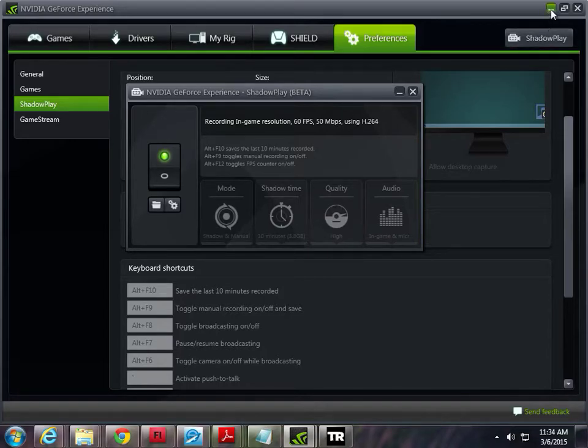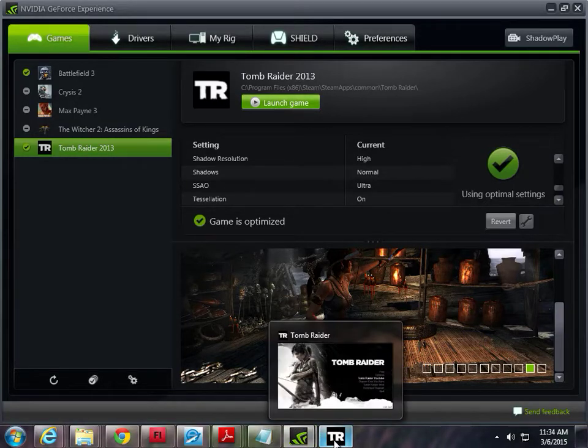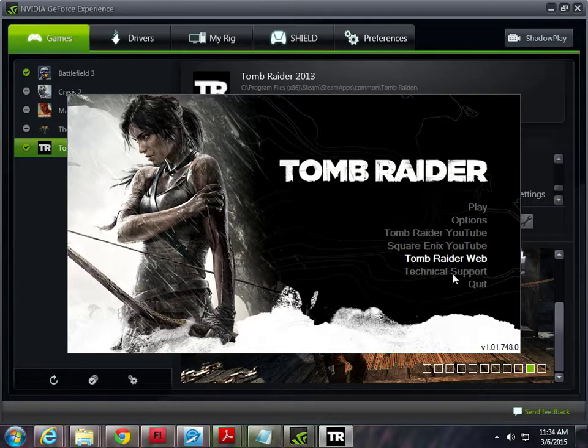Then you just go to your game and you say launch game. I've already launched Tomb Raiders, I think, down here, and it'll launch this in-game thing, which is connected to Steam, by the way. You can use different gaming companies that sell you the games. I use Steam, I use Origin, I use GameStop.